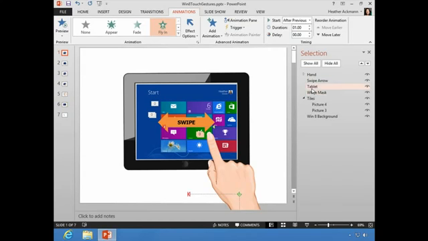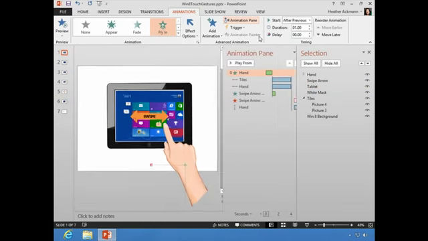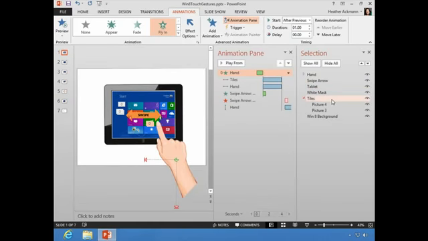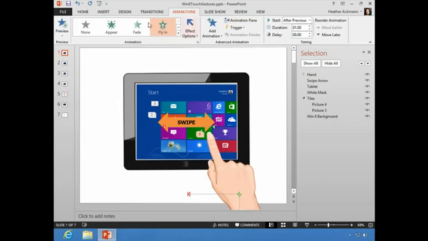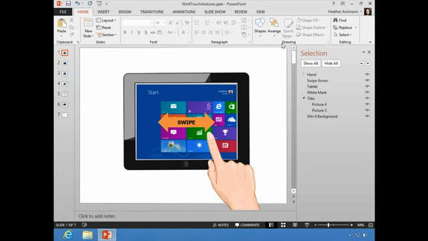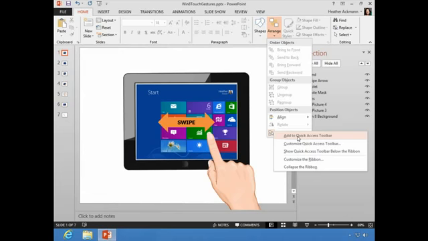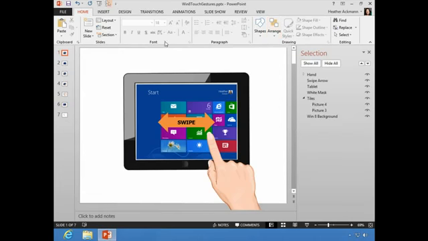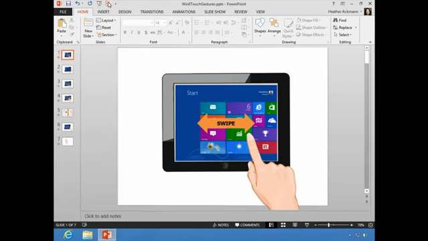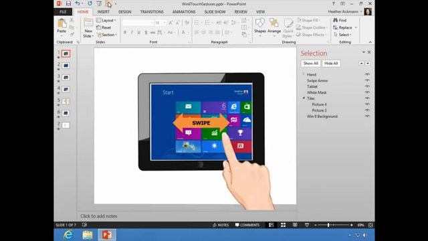But sometimes, as you saw just then, having 2 panes side by side doesn't give you a lot of working room. So I usually like to have this selection pane toggle button right on my quick access toolbar. And the easiest way to add that is to jump back to that Home tab, back to that Arrange button, and right-click right on top of Selection Pane and just click the Add to Quick Access Toolbar button. And now it's just like a toggle. Click it to hide it, click it to turn it on.